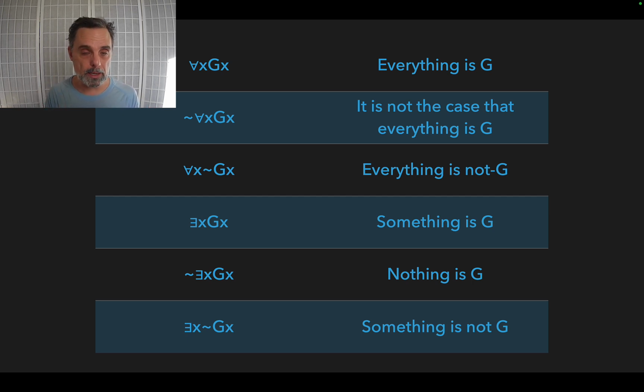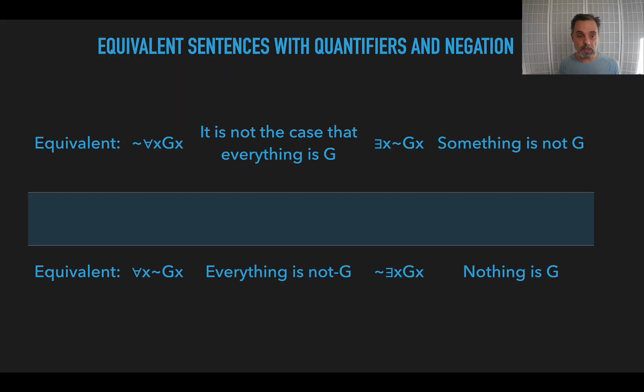So let's just look for our last slide at which of these are equivalent to each other. We have two rows, and each row has two sentences, and the two sentences on each row are equivalent to each other. They always agree in truth value. So not for all x gx is equivalent to some x not gx. Some x not gx tells us something is not green. There's at least one thing that's not green. And not for all x gx says it's not the case that absolutely everything is green. So those agree. They both require for their truth that there be at least one thing that's non-green, and that's all they need. If there's one thing that's non-green, they're both true. If there are more things that are non-green, they're both true. When are they false? Only when absolutely everything is green.